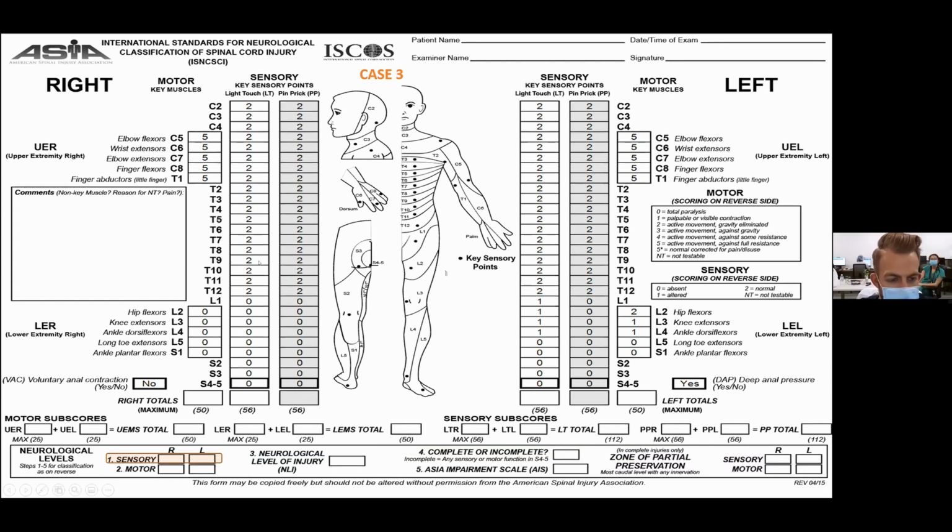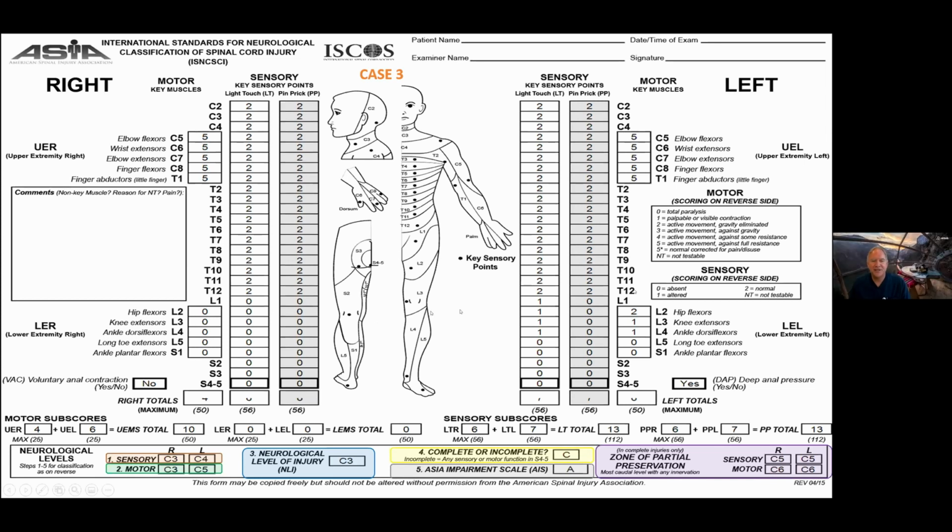T12. What's your motor level going to be? Let's see. I'm going to start off with the left side because I feel more confident about my answer. On the left, it is T12. Okay. On the right, it is T12. Yeah. So it's both sides, T12 on both sides, the motor.